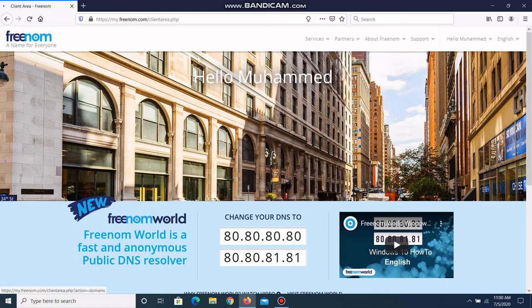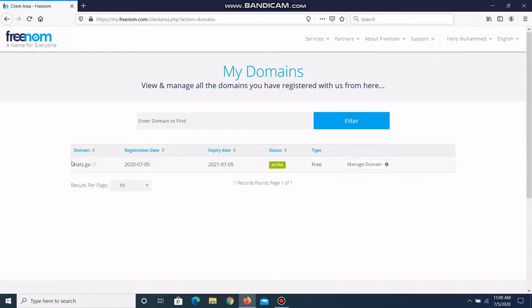Now just go to services and click on my domains, and you could see the domain name under your registered domains, and it will be available from today, from this registered date up to the expiry date. Of course thereafter you could cancel the domain and register it again, so that you could get it for free again. Or else if you don't want that hassle, just pay a small fee. And of course the status of the domain is active.